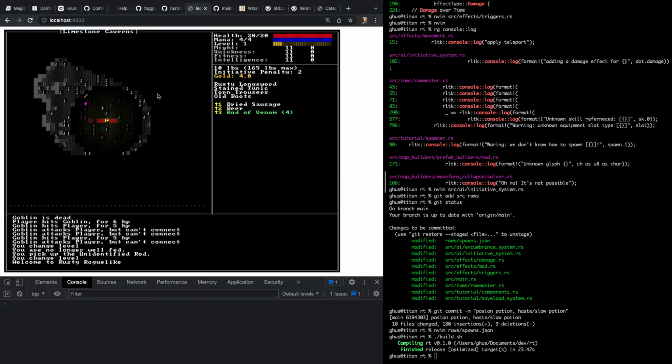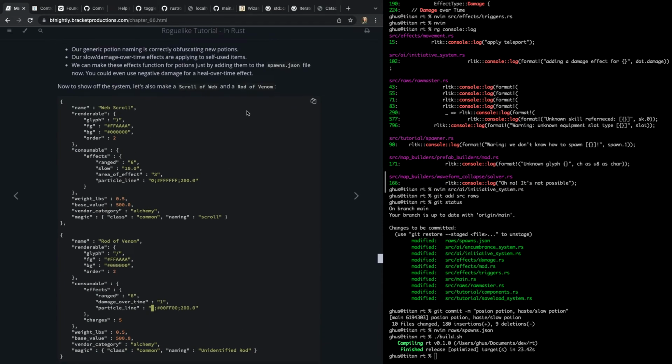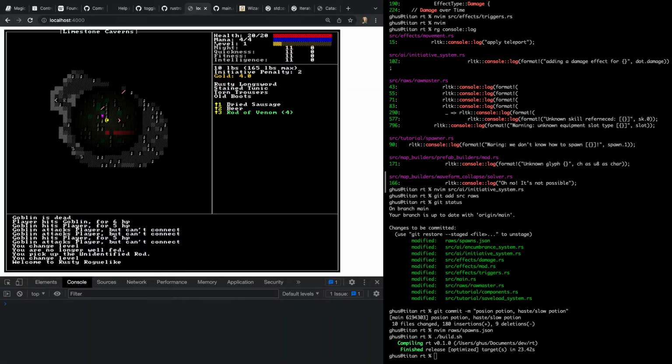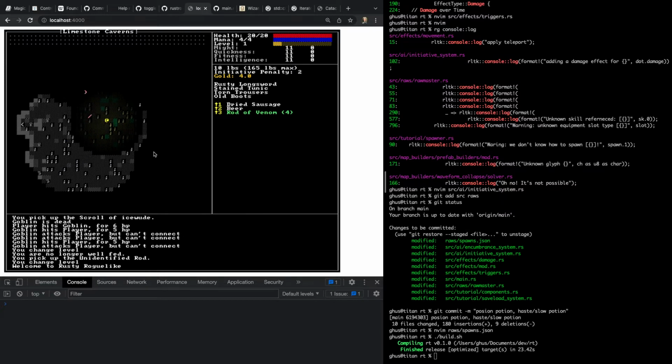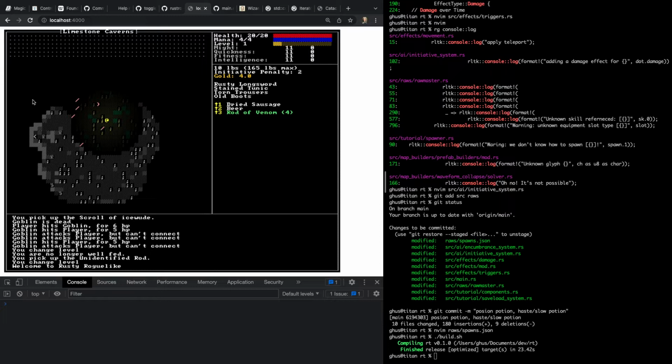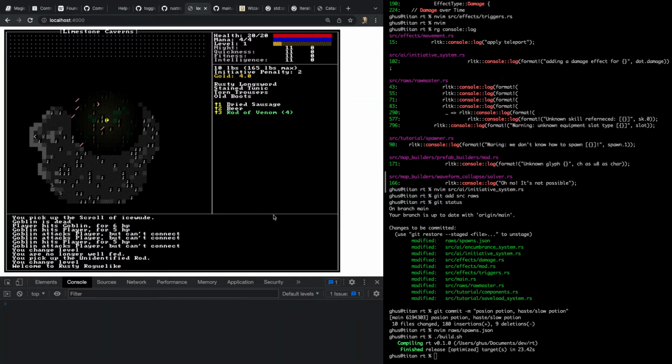I guess we should try to look for... What was the other thing we added? I've already forgotten. The scroll. The web scroll. Which should be this thing here. Shift 4. Oh, I got slowed. Okay, so that was a... Yeah, that worked. I was in the target range of the slow. So I got hit with the slow effect. So we know that works now. All right. So those are there.